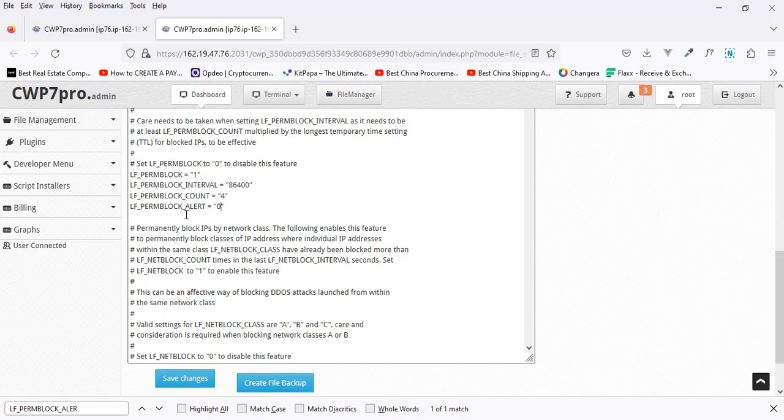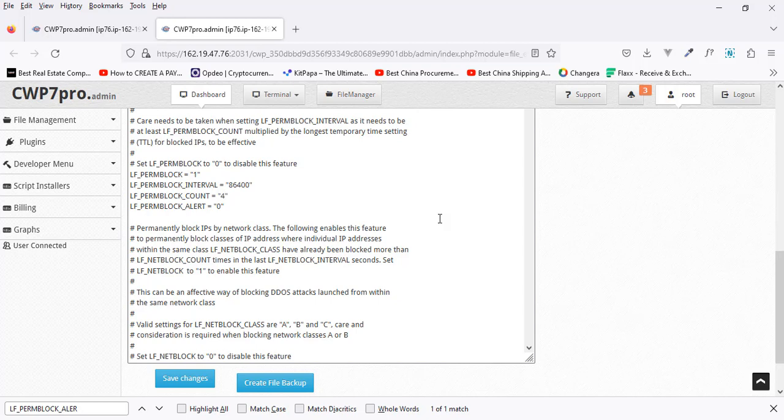Then you can also change the permanent block count, if you want. As a rule, personally, I like to leave the block count at 3. What this means is that when someone tries 3 times to log in on the server, after the 3rd attempt, they get disabled.